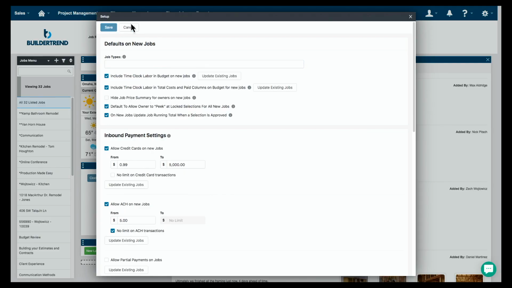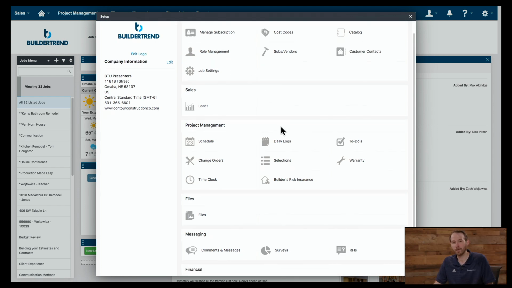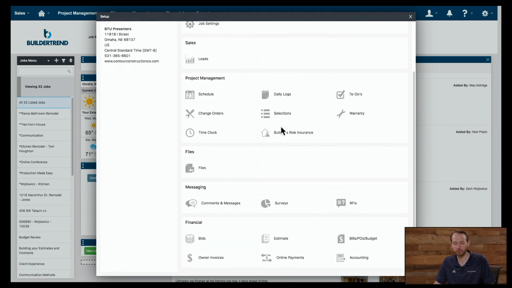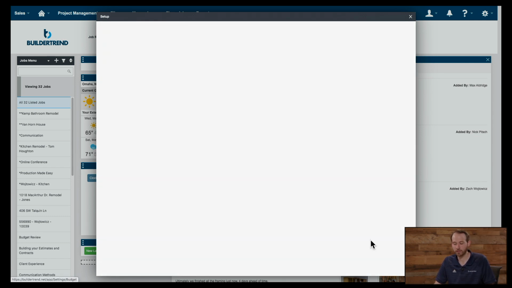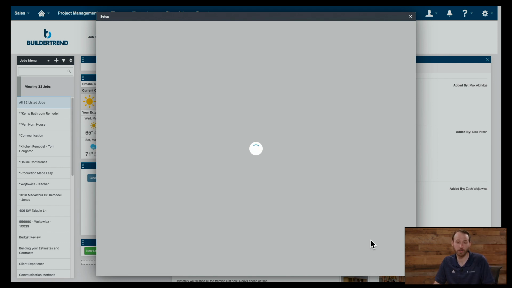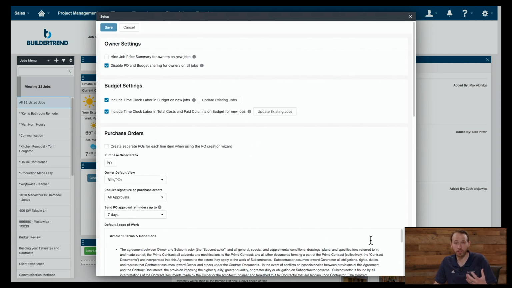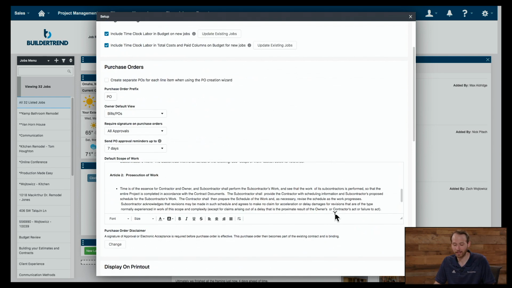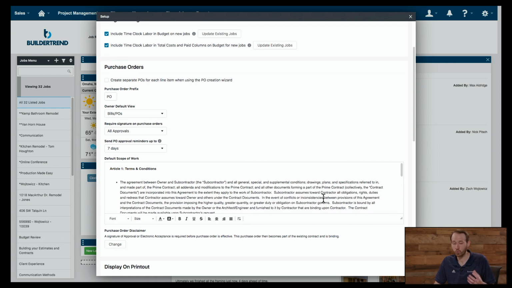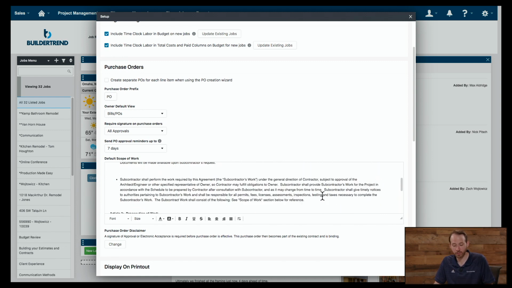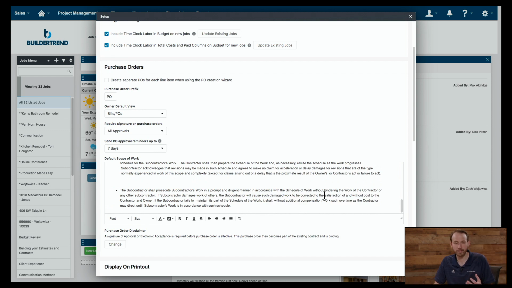And then the last place I'll point out, that I think not enough people do, is think of their PO system. If you're using the financial features in Buildertrend, you can click bills, POs, and budget. Buildertrend's PO system in a lot of ways mimics a sub-trade agreement, a form of contract for you to get your subs under the trade agreement, and then you can outline exactly what you're looking for them to follow. Do they have to clean up the job site? What are the payment terms that come along with this PO? Whatever it is that you do to have your subs do the work, your PO basically can deliver this, and they can even approve it right through the Buildertrend account.